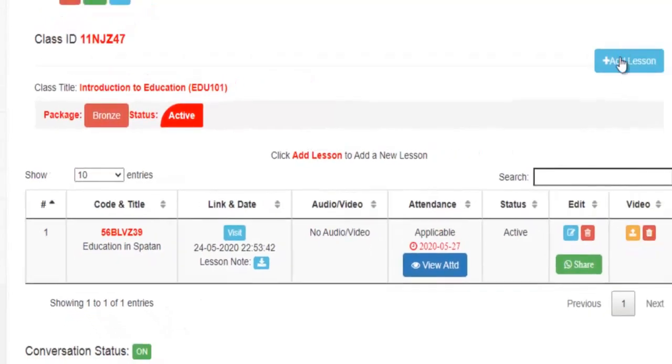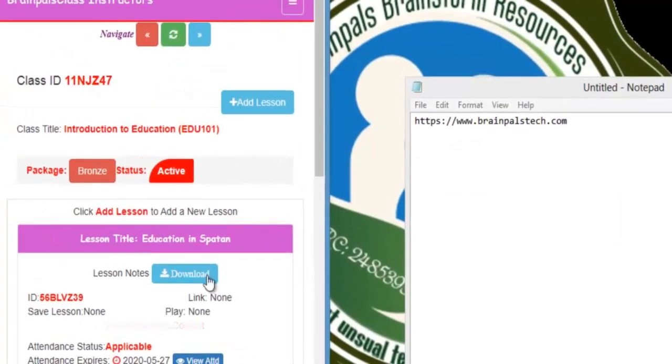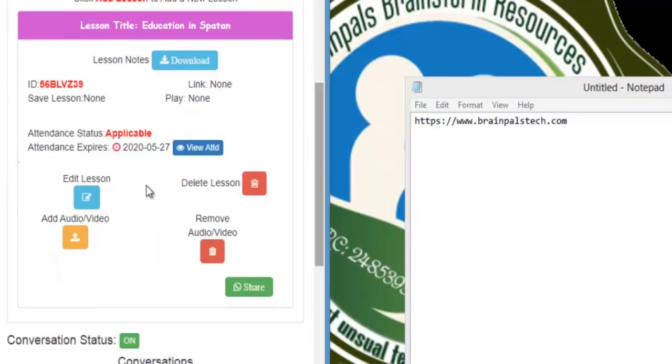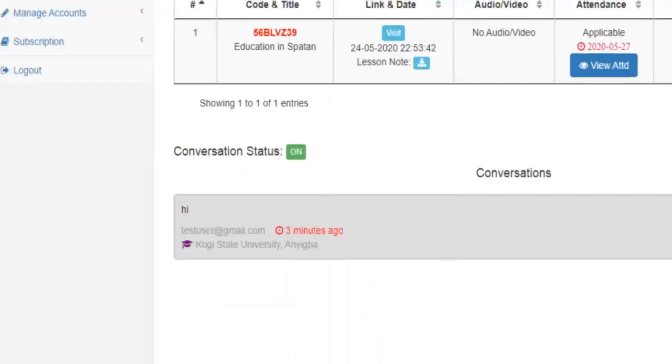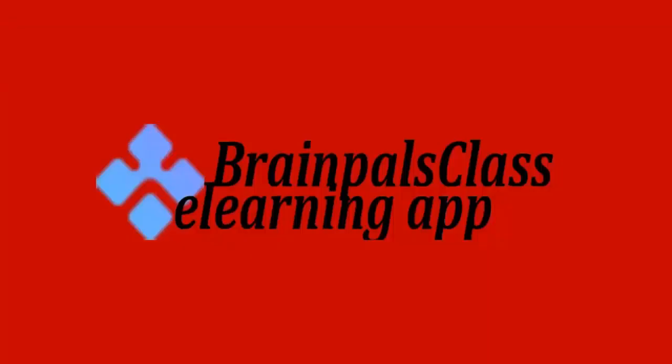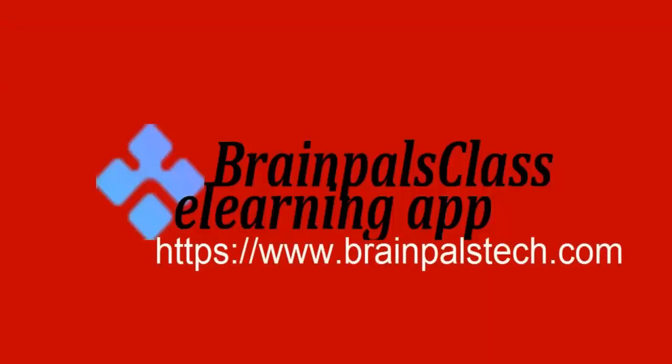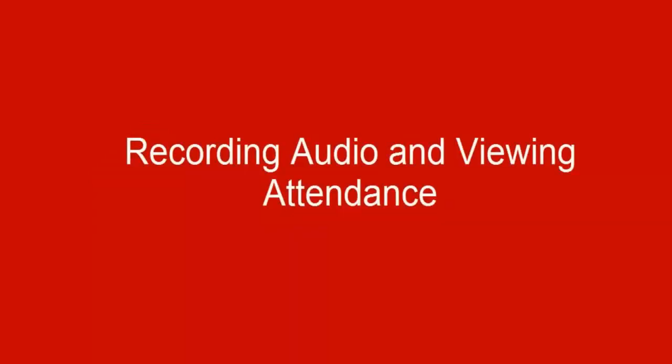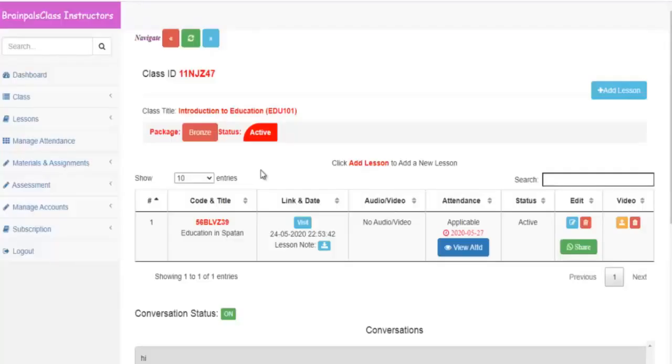You can add as many lessons as possible depending on your package plan. Again, on a small screen, this will show like this. Okay, still very much the same. You see numerous lessons you have created lining up themselves down, but on a large screen you should see something like this. Okay, so we are looking at adding files or content to a class.